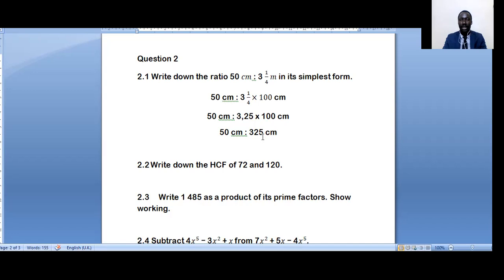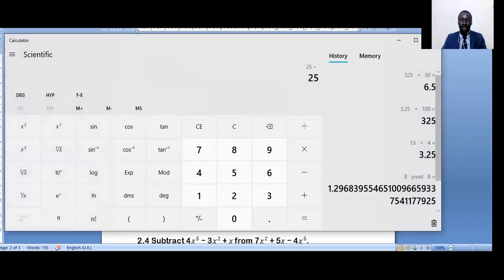We don't want to deal with the decimal points in reducing this. So the next thing to do is to try. Since 50 cannot divide 325, which other number can divide 325? So we reduce it a little bit. Because we tried with the 50, it's not working, we would like to try with half of 50. What is half of 50? Half of 50 is 25. So now we want to check with the 25. Can 25 divide 325? Let's check. So we have 325 that we have to divide by 25.